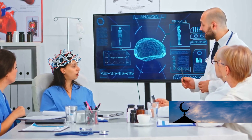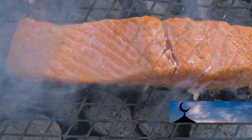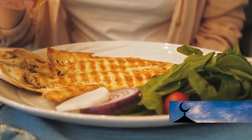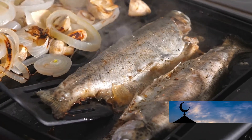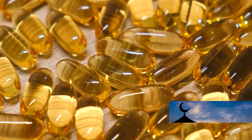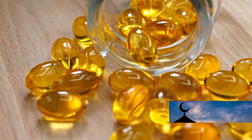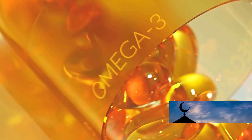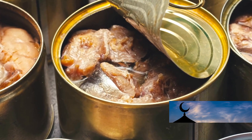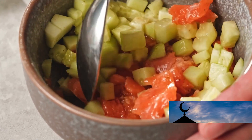Practical tips for incorporating fatty fish into your diet include enjoying grilled or baked fish, which can help preserve the beneficial omega-3 fatty acids and enhance flavor and nutritional value. Another option is to take fish oil supplements, which can ensure you are getting enough omega-3 fatty acids in your diet and are a convenient way to support brain health. Lastly, consider incorporating canned fatty fish, such as salmon or mackerel, which can be added to your meals for added nutrition and flavor.